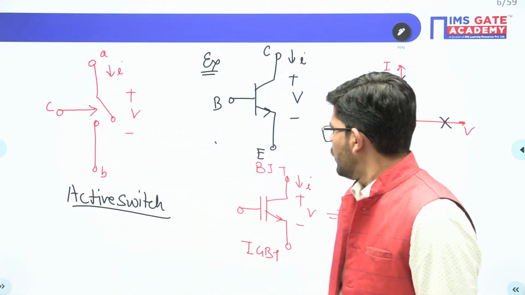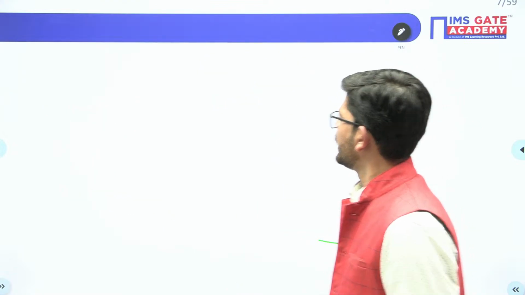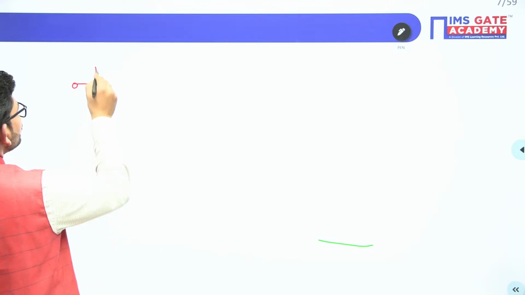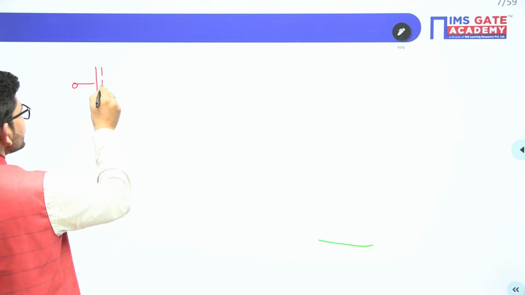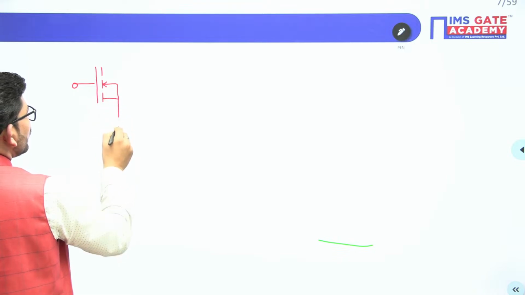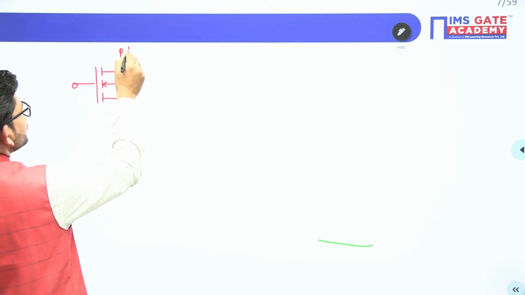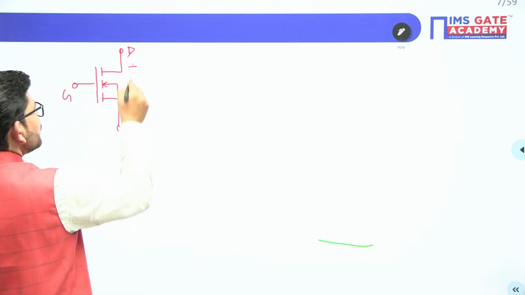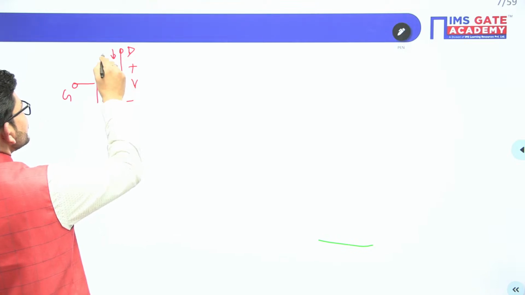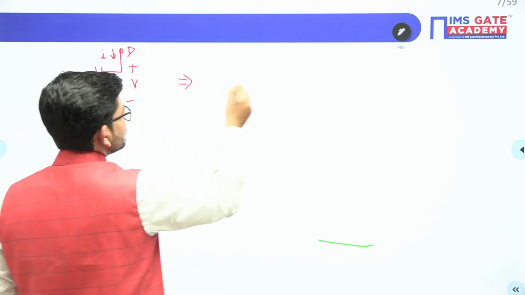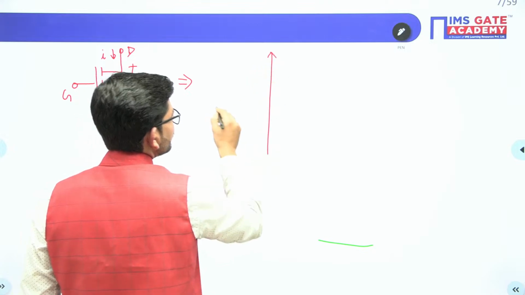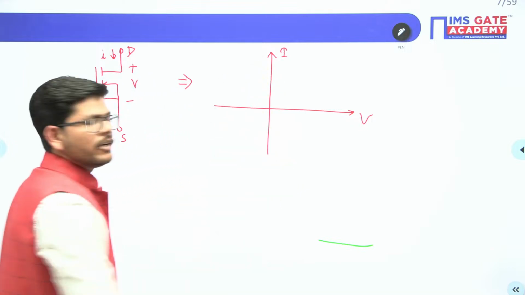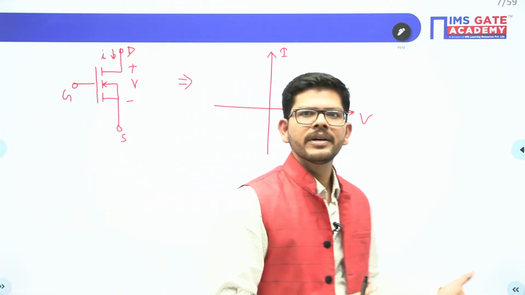Now, the third switch that I am going to talk about is the MOSFET. A MOSFET is also an active switch, sorry. What happens in case of a MOSFET, you might say this is drain, this is source and this is the gate terminal. If this is the applied positive voltage and it is carrying this particular current, then like the way we have realized IGBT and BJT, a similar kind of switch realization we should have.